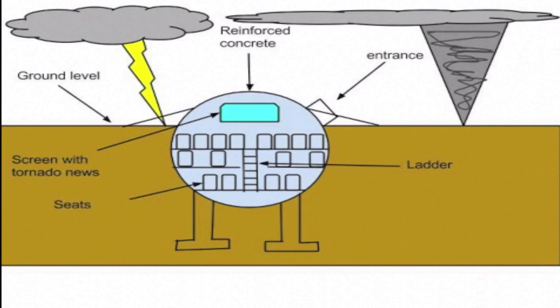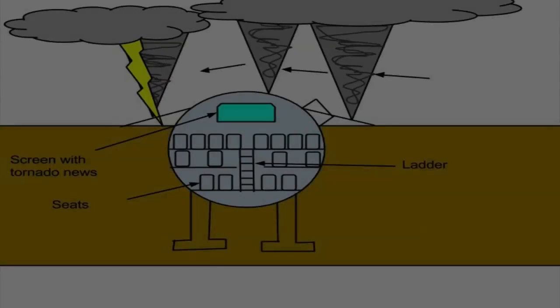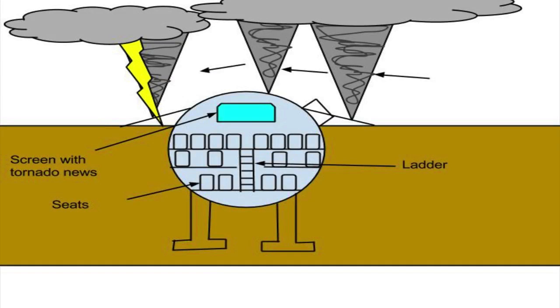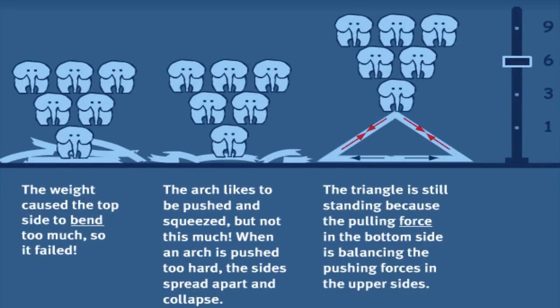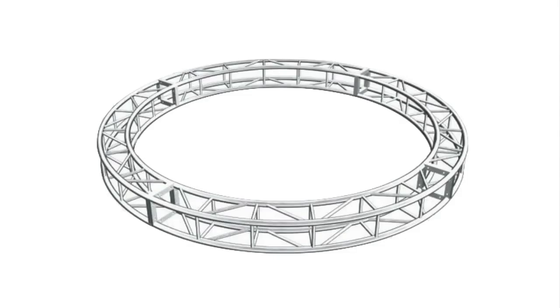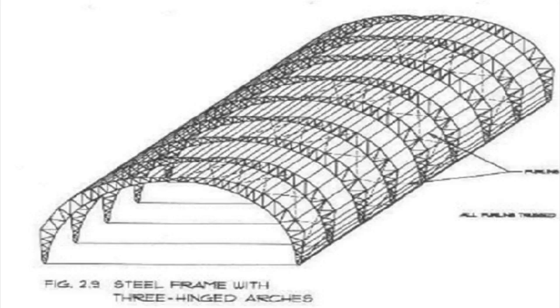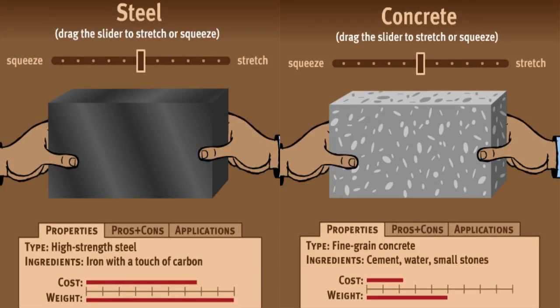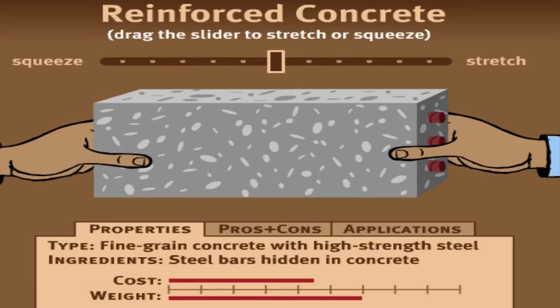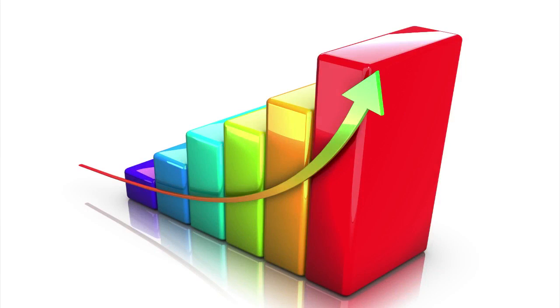Since our shelter has pillars that go deep underground, it will not get uprooted, and if the shelter is in the tornado's path, the tornado will just go over it since the shelter is round and has slopes that are connected to the ground. According to PBS.com, a triangle can handle lots of force compared to squares and other shapes. The walls will be made of a truss arch, which consists of steel triangles and will be filled with concrete. The outside walls will be made of reinforced concrete, so our shelter will not break even though debris falls on it. Our solution will affect Bangladesh positively.